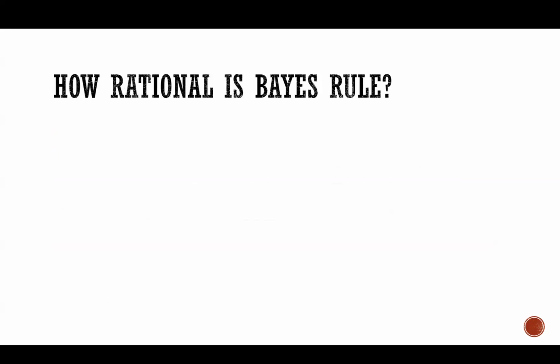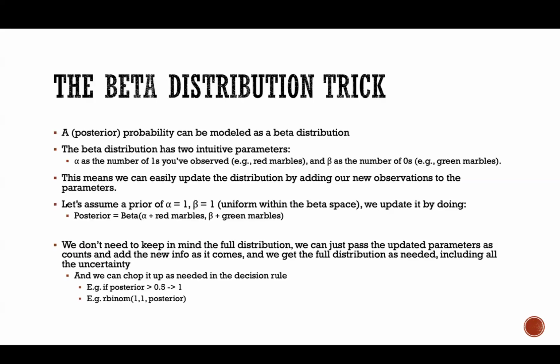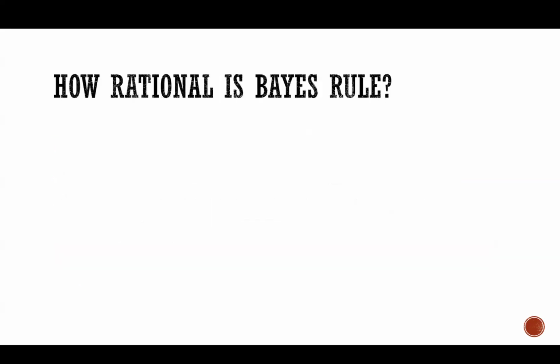So how rational is... okay, now we have this idea that we can implement a rational Bayesian update of belief using log odds or using the beta distribution, but we actually want to be critical, as usual, and ask why they are always talking about Bayes as a normative model, as the rational way of integrating information. Because we could imagine that just taking evidence at face value is not the most rational way of doing things.